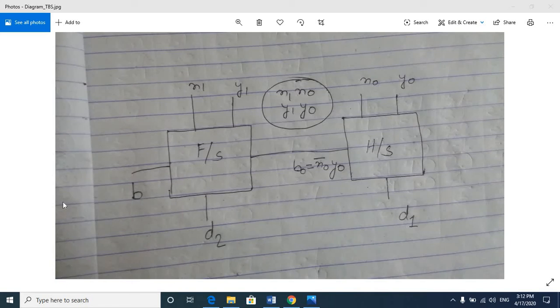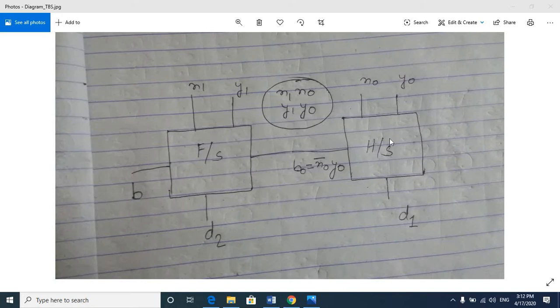Welcome back, dear student. Today we will be doing our lab related to the circuit that will subtract two 2-bit numbers. Let's suppose the first number is x, in which there are 2 bits x1 and x0, and another number is y, in which there are 2 bits y1 and y0. We will be performing the subtraction operation x minus y. For that, to implement, we will need one half subtractor and one full subtractor.